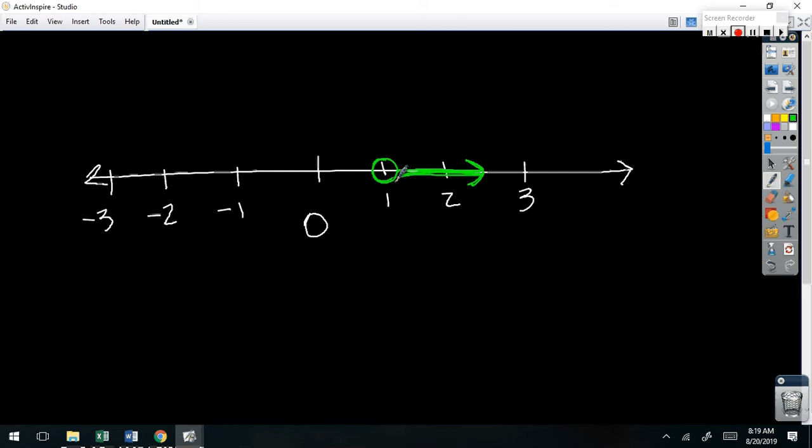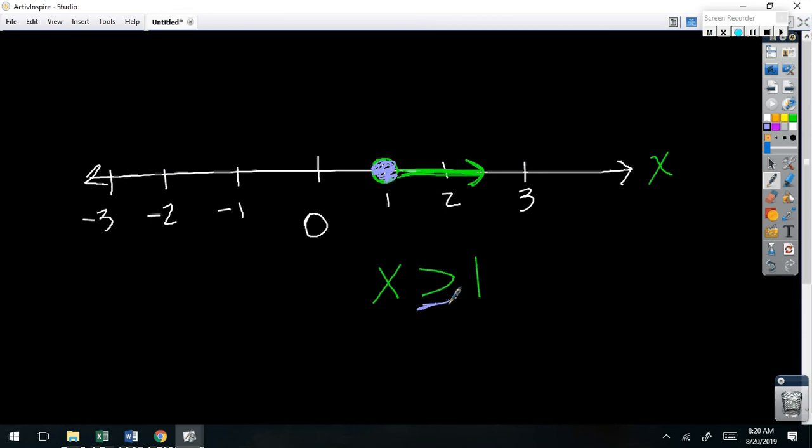Anything bigger than 1, right? Let's use a variable since this is algebra. Let's say we're describing x. How would you describe that using x? X is greater than 1, right? How does it change if I do that? Put a line, greater than or equal to. What does that mean? That means 1 is included, right? Are we all clear on that? It means we include it.